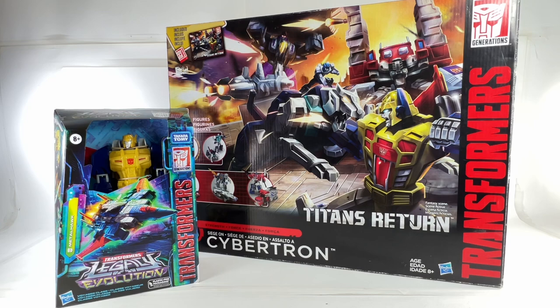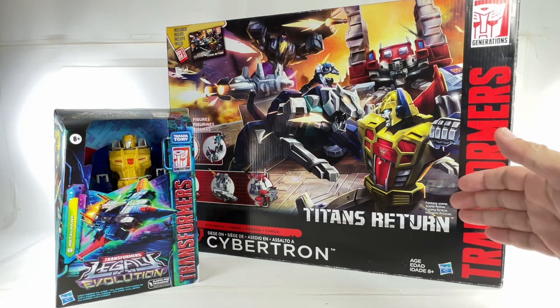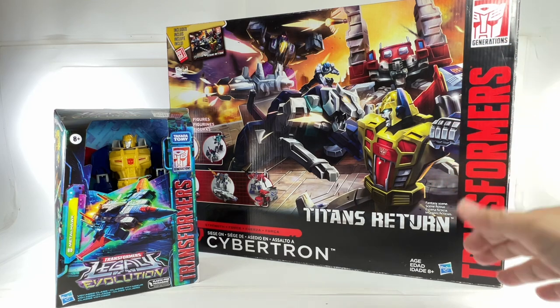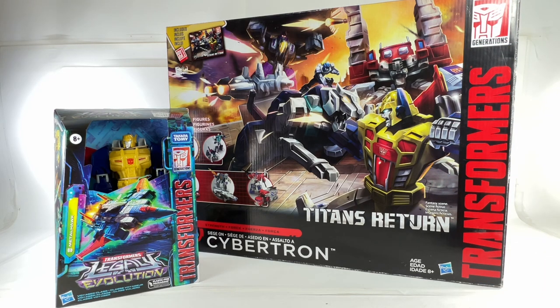This is the Transformers Legacy Evolution Voyager Class Metal Hawk, together with the Transformers Titans Return Siege on Cybertron Deluxe Class Metal Hawk. We're going to do a 2-for-1 review of both Metal Hawk figures in the Generations line.